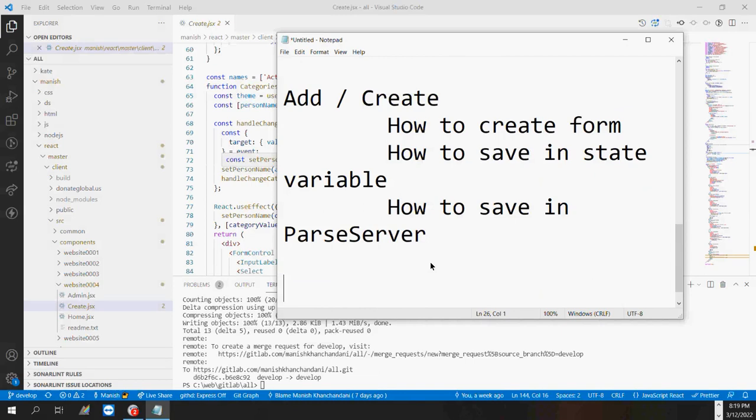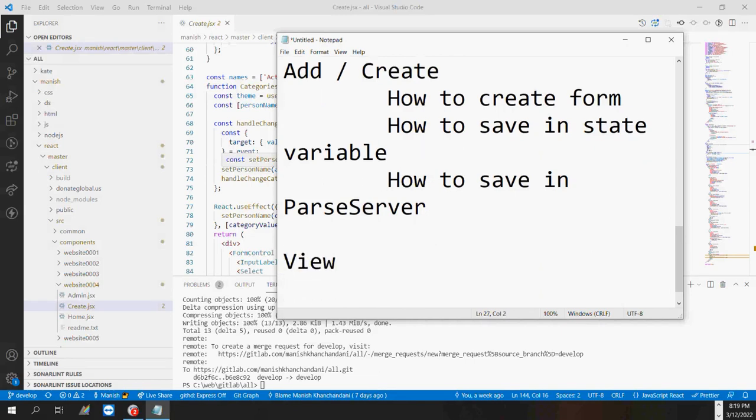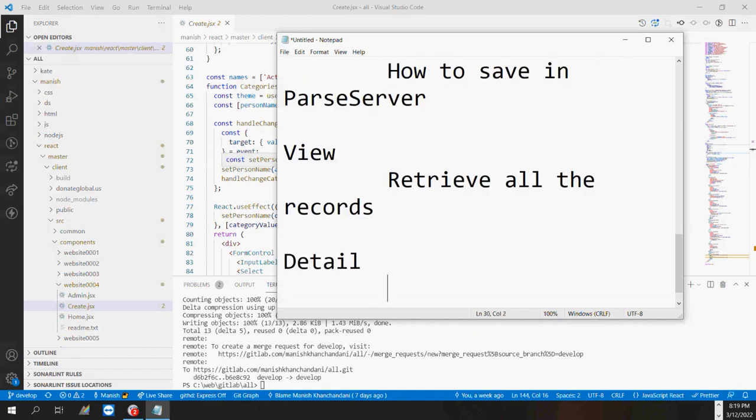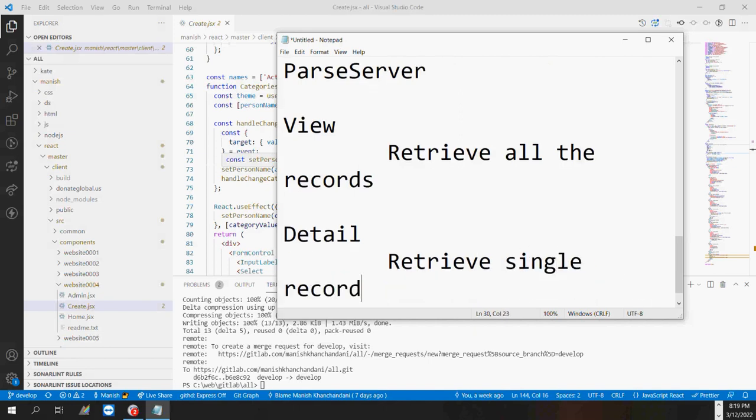Any website then uses the view part where you retrieve all the records from a particular table. Then there will be a detail part where you retrieve only a single record.